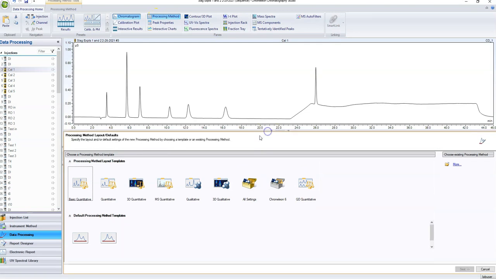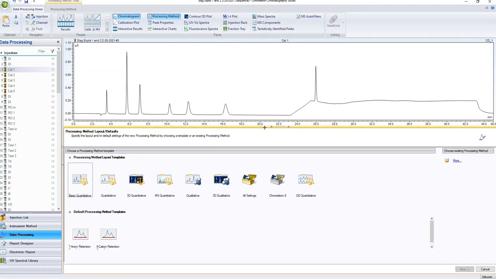Now this is one of the most difficult things to mess with. If you are using the exact same calibration curve as somebody else, and you are measuring the exact same things, you can use their processing method. But if you have made a calibration curve that uses any different points from their processing method, do not use their processing method. You have to make your own. If you use their processing method and change it to fit your calibration curve, you are messing up all of their data, because you're changing their processing method in their files at the same time as in your files.